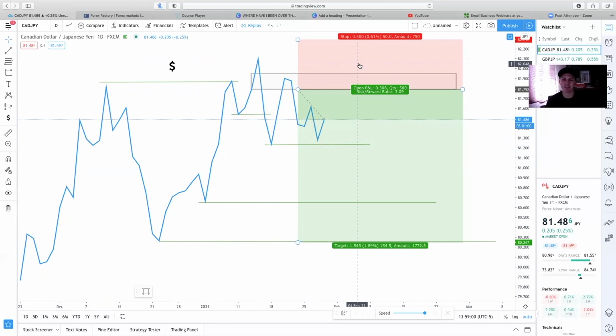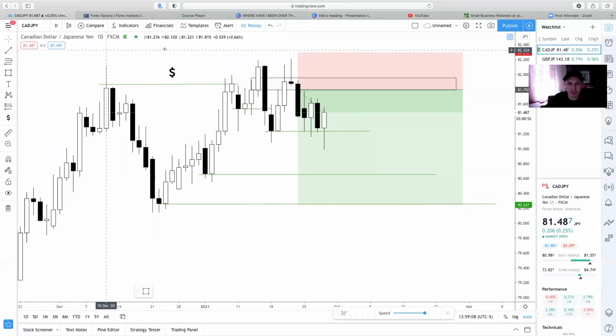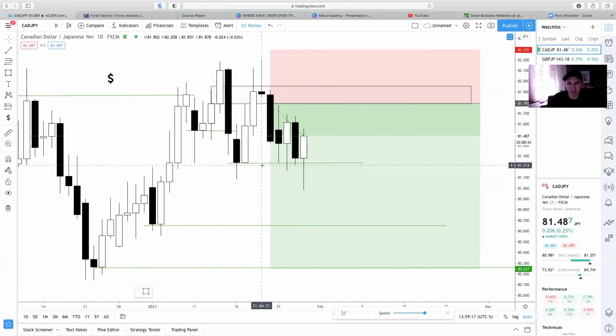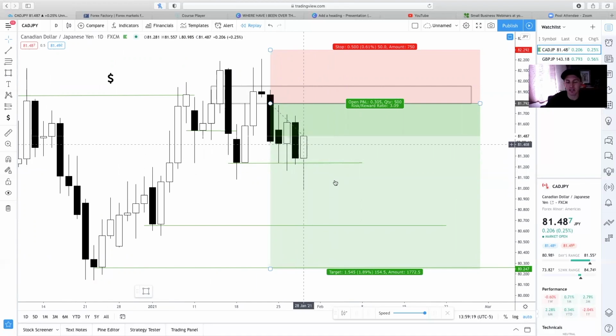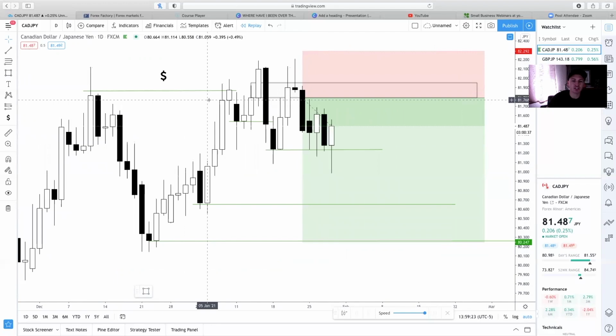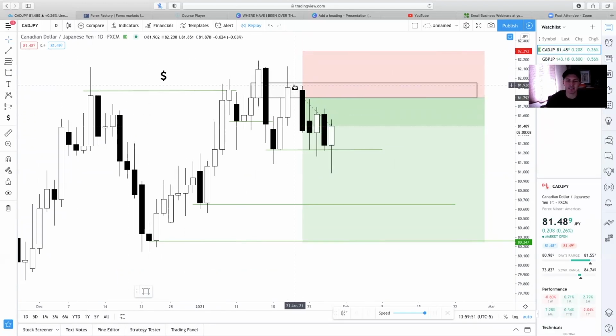I like to have at least a 1-to-2 risk to reward ratio. If you can play inside that range, then you're going to be looking pretty good. But back to the candlesticks, you guys can see we are having a lot of consolidation right now, but take profit 1 was hit with this wick when it came back down into here. Now kind of just holding it out, letting the market do its thing. But you guys can clearly see the manipulation that happened within this whole area. So go ahead, take that trade with confidence and just let it ride out.